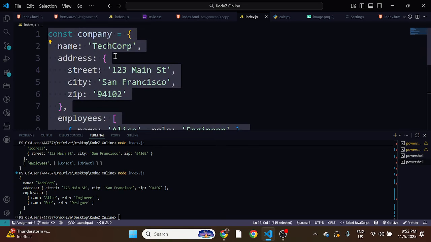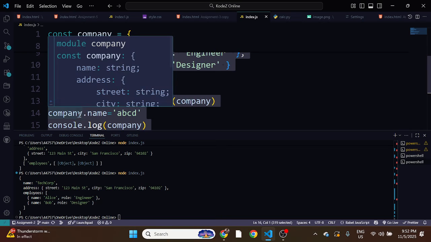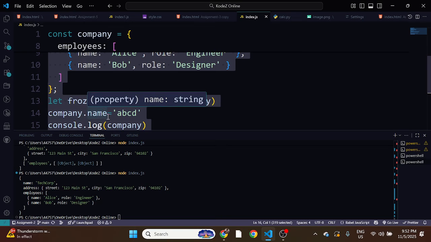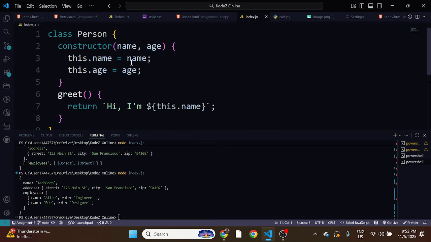Like in the previous example, I will show you. See, in the previous example, these values are fixed, right? We can't change them. If you want to change it, you must update it using company dot name. You can give a different value there, but at every call of my function, I want to change its value. For that purpose also we can use this class way.